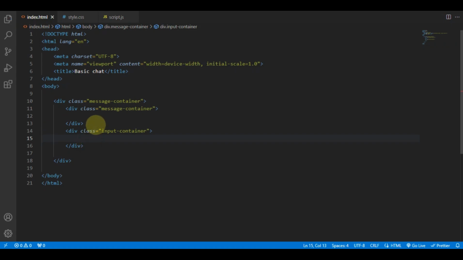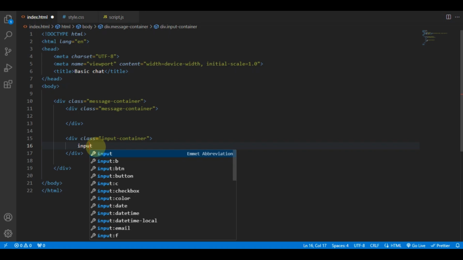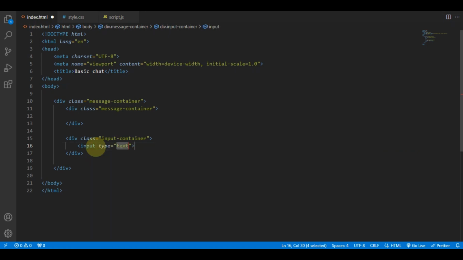So inside this input container class we will take first an input field. This field type will be text, so leave it as it is, and then we will give a class name. This class name will be message input, and also we should take a placeholder.